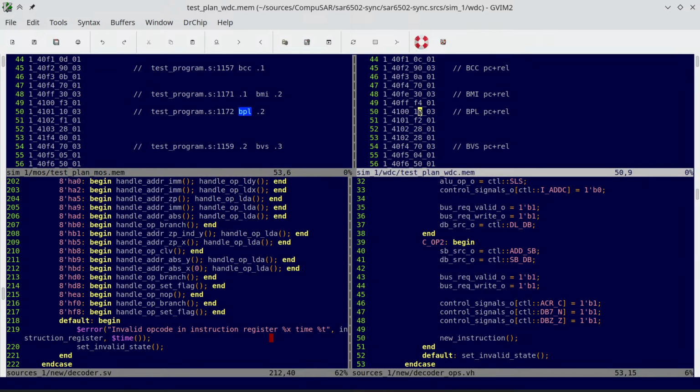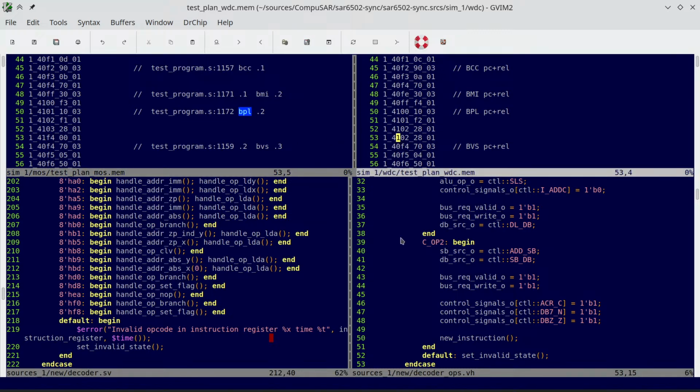So we read the opcode. We read the relative address. So far, so good. And then we read a dummy address. We read a dummy address again. And then we read from the correct address. So what you'll notice is that here we read from just some random address. Here we read from the program counter again. We still need this cycle in order to calculate the address, but we're not issuing a spurious address while we do that.